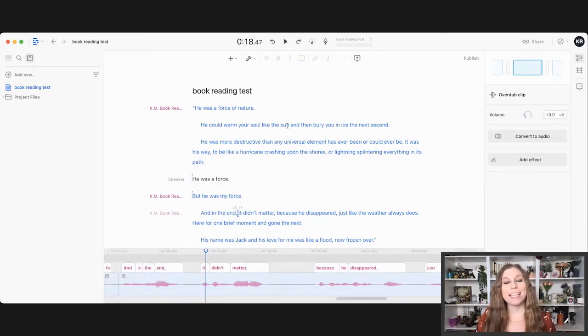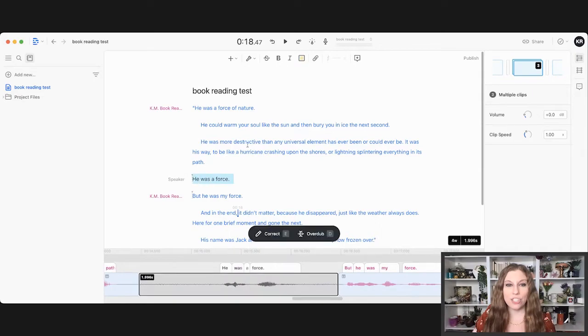So you can see, because it took me a minute to actually do that, it picked up a lot of the extra noise. So we would need to then go in and we would need to fix that. But you can just very easily fix something if it doesn't sound the way that you want. So you've got a lot that you can work with here. We've got playback speed. We've got our recorded audio. We've got all the things that you need in order to fix this up.